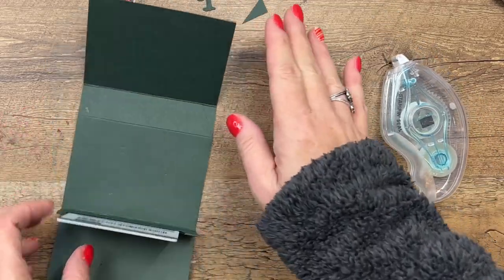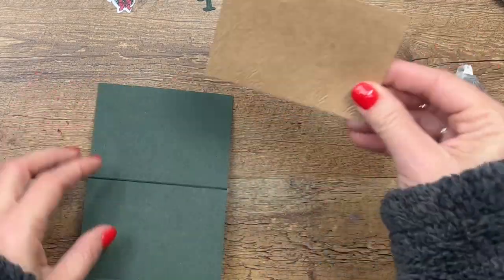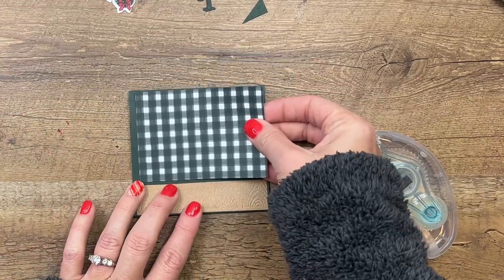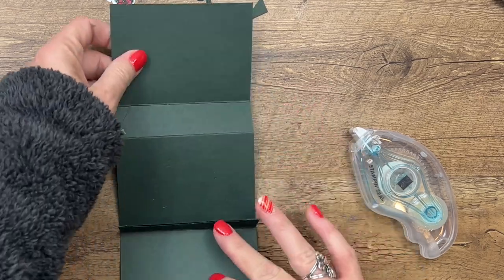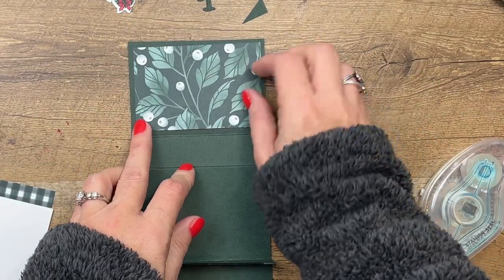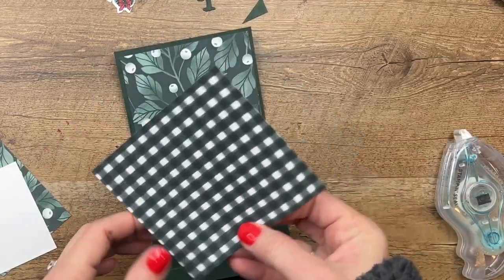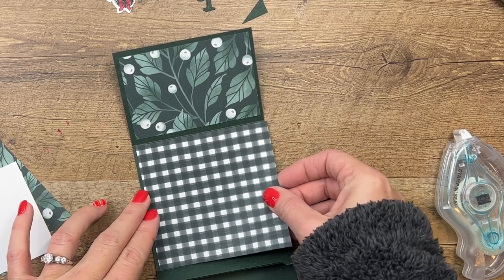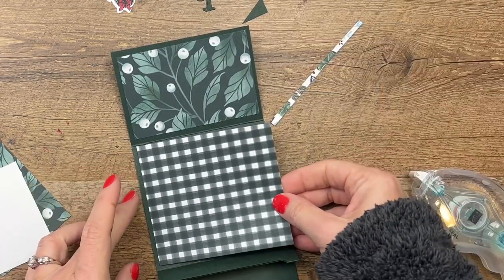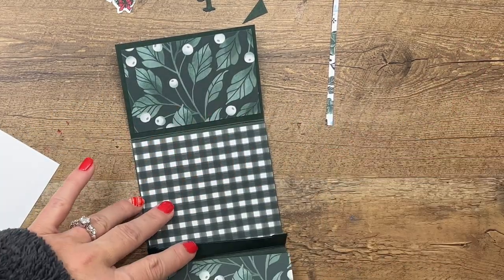I've cut lots of paper to put on here. On the front we're going to put a piece of craft that I've embossed with a Timber embossing folder, and then a piece of that gorgeous Fitting Florets Designer Series Paper. These little berries — you can color them with your Cherry Cobbler Stamp and Blends to make them look like holly berries. Then we've got another piece of gingham — looks like it's a little bit big, let me trim it. There we go, and then another piece down here with the holly berries.